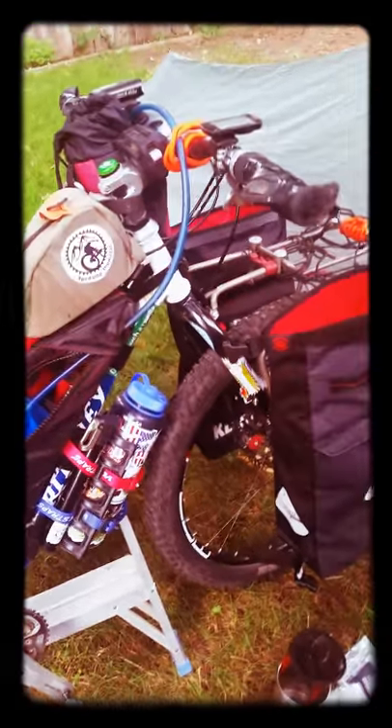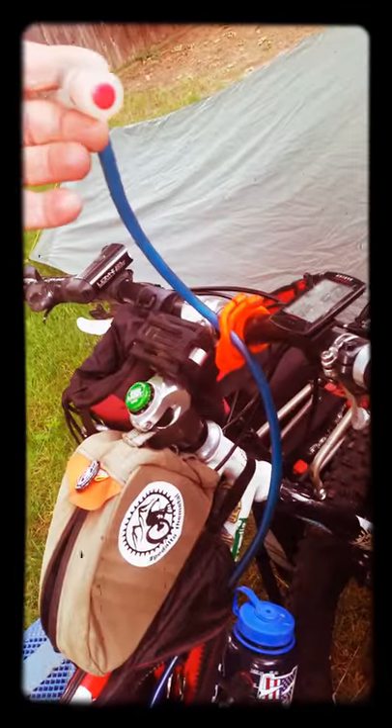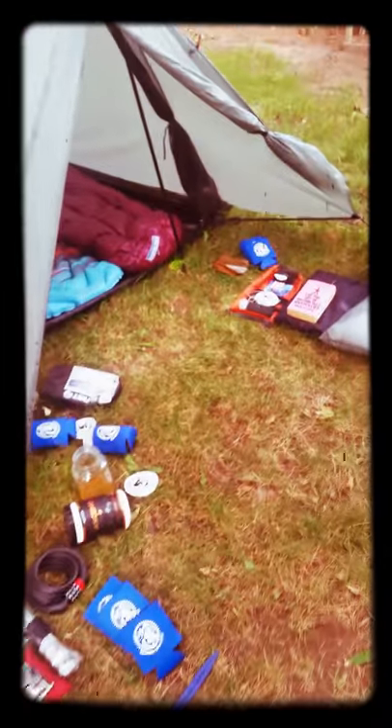The Roadrunner tank bag is phenomenal — a couple of snacks in there, keep the phone in there. I have a phone case, a CatEye Padrone computer, and a light. I try not to ride a whole lot at night. My three-liter bladder is in the frame bag with a drinking nozzle coming right out — I don't even have to pull off a bottle. I can't stand carrying backpacks — that's a personal preference. All my clothing, the tent, sleeping bag, and mattress all fit in that dry bag.